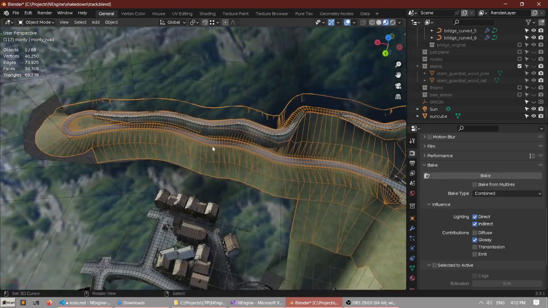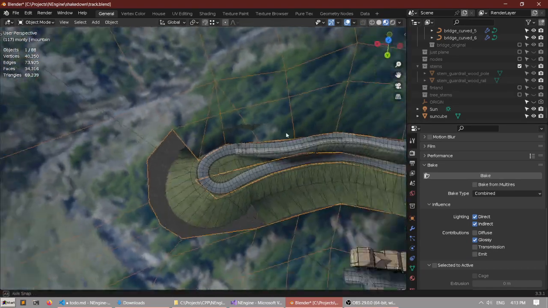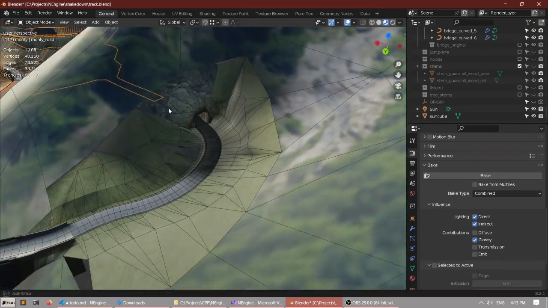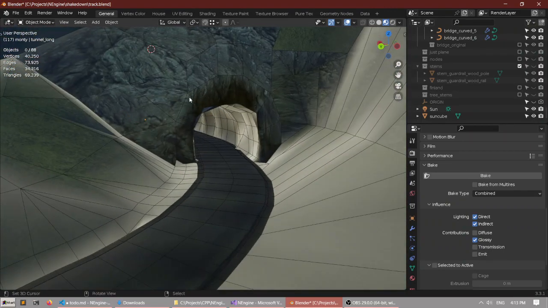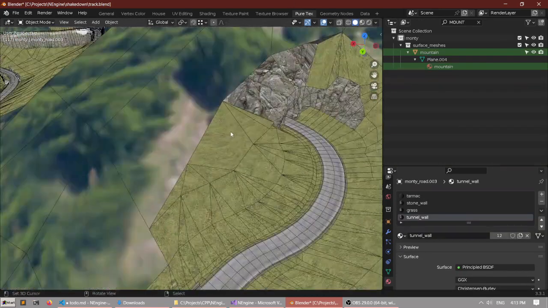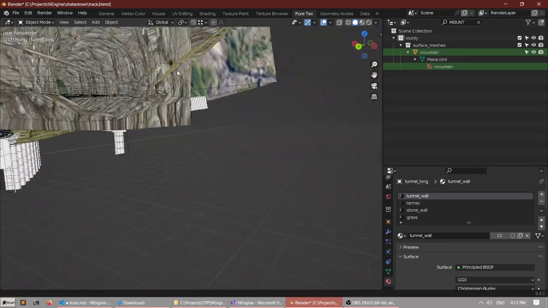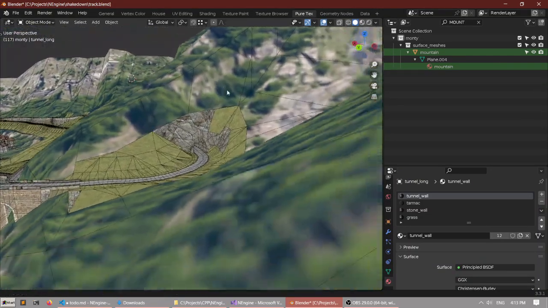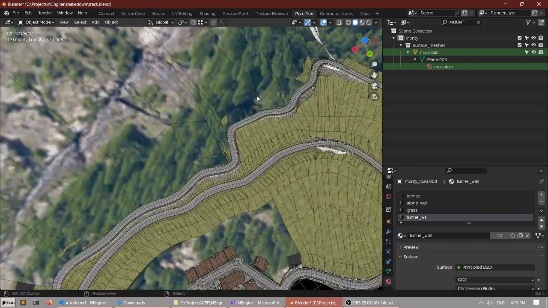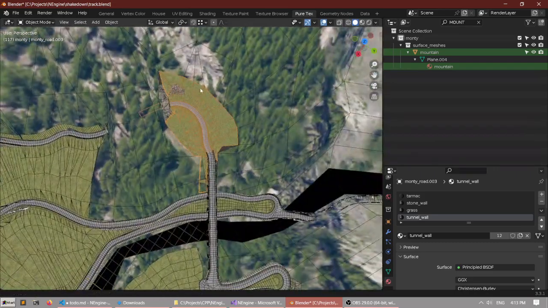And then I patched up this area between the roads. I still need to patch up this, but when it comes to this area, it's done. And I also patched up this one, so there's a nicer entry, which now doesn't have any holes. Maybe better to show in this pure texture mode, because we can actually see the textures and not the Blender reflective shaders. It took me maybe 3 hours to do this, which is a lot of time. And I don't know when I will find time to patch up this area.